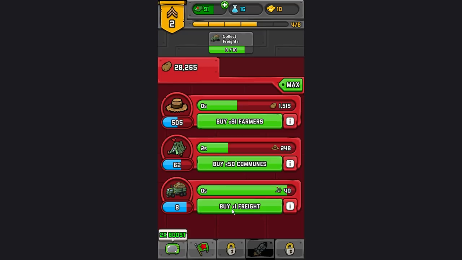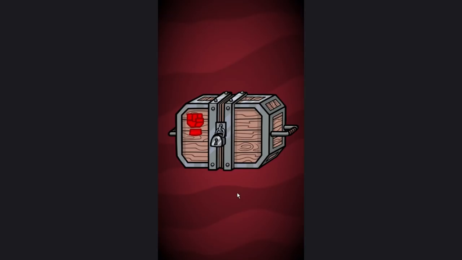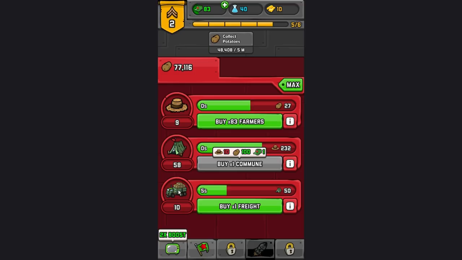Let's just get the second one. Boom. Both of those researches. Claim this reward. Sweet. So we're going to get, again, in between that amount of science and then a total of 4 researchers. Which sometimes I feel like it doesn't give you 4. So there's 1 card. There's communes automated. Yes, it only gave you 1. So I don't know what that thing is about, but I'm not going to complain. That's great. So now this is running on its own. We still got to buy it. But the only one we actually have to run is here.